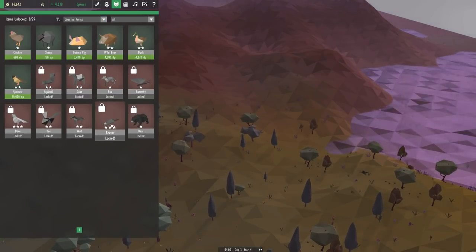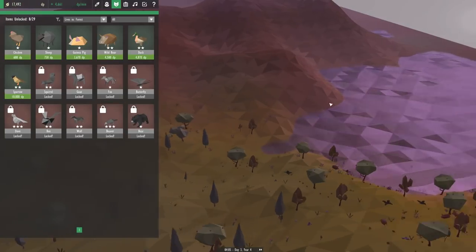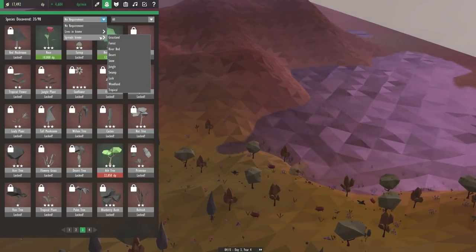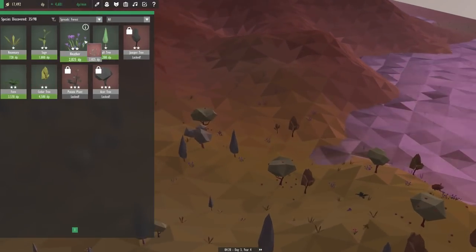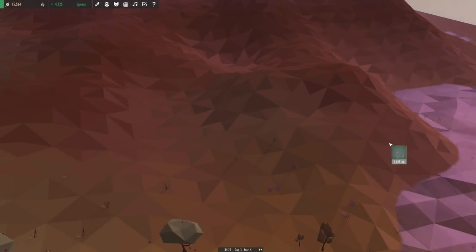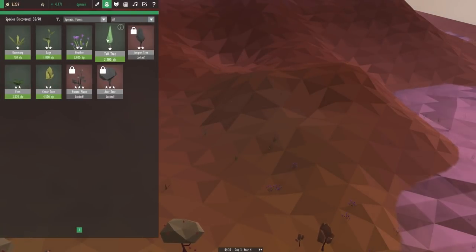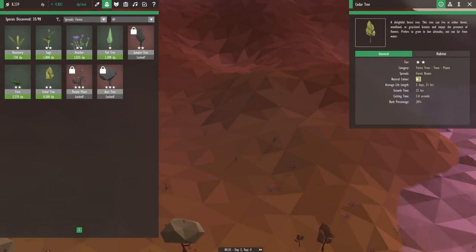Fox, bees, beavers! There are beavers! I want a beaver dam over here. Okay, that seals the deal. We're going to spread a forest this direction. So let's see if the heather will happily spread for me. And then let's get some cedar trees.